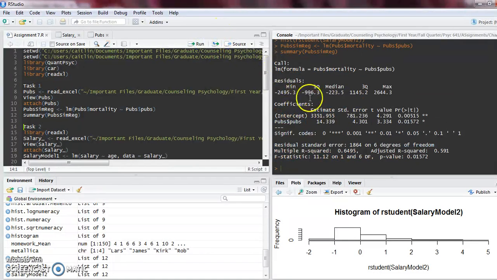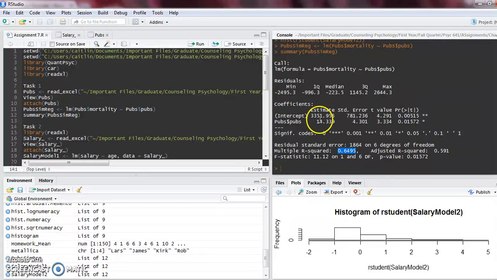I'm going to run it here. Essentially it asks us if the number of pubs is a significant predictor of mortality rates. Yes to that question, and going in a little bit on what we're seeing here. Multiple R squared, knowing what we know about R squared, tells us how much a variable accounts for the relationship overall. So the number of pubs accounts for 65%, I rounded that number, of the relationship. The remaining is unaccounted for.